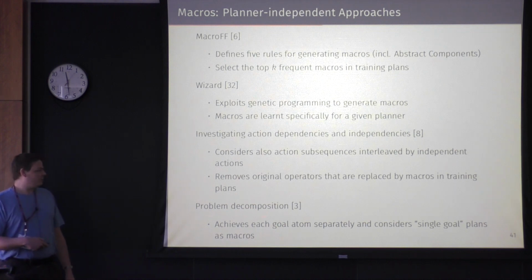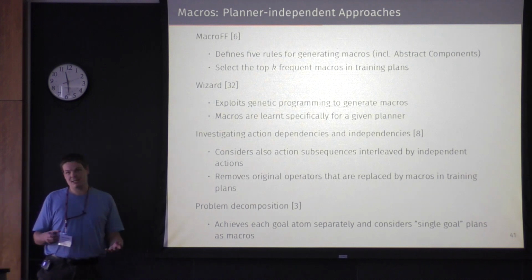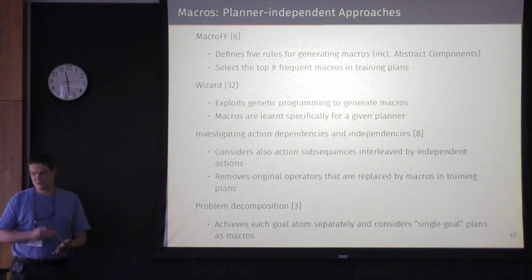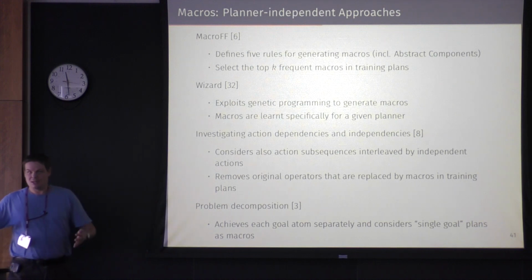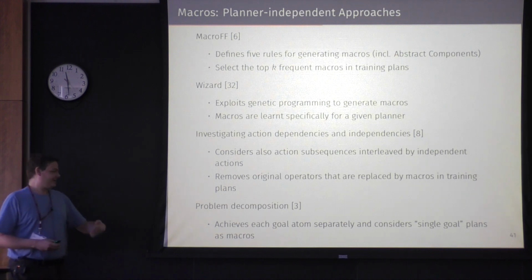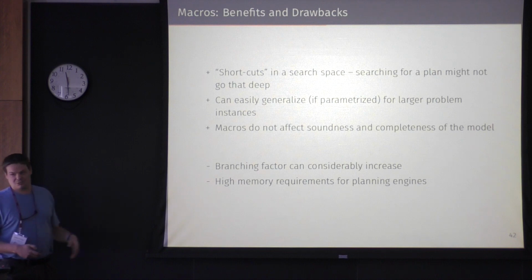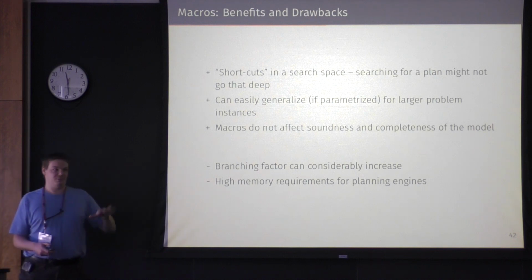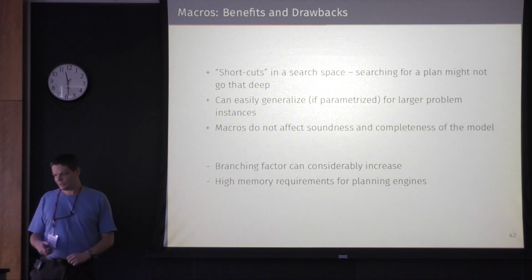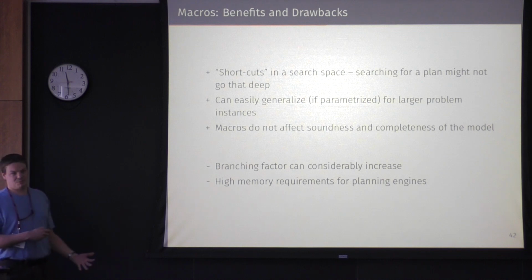One of the recent works uses problem decomposition, in a way that the approach achieves each goal separately. Then the plans that achieve single goals are considered as macros, put back into the domain model, and used for solving the problem. There are clearly more approaches for macros, but we just selected some interesting ones. In general, macro operators are kind of shortcuts in a state space.